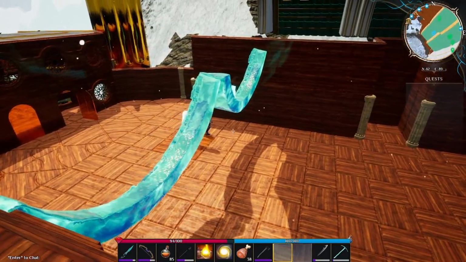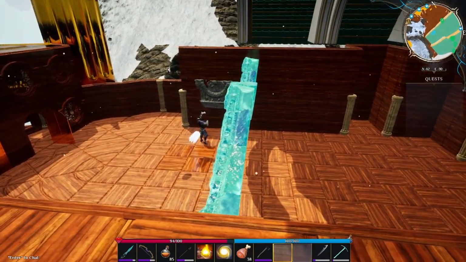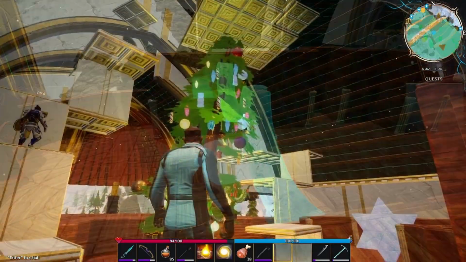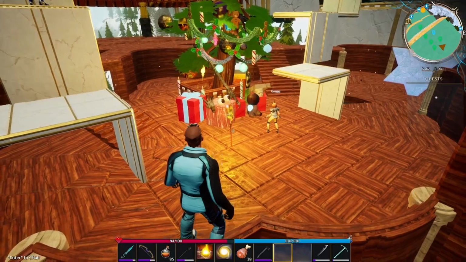Going back to the front of the castle, we see that some assets have been put on the walls. We didn't keep a lot of them, but some experimentation was going on here. But here's how the tree looks so far. All the different ornaments, the presents in the front, it was turning out pretty good.